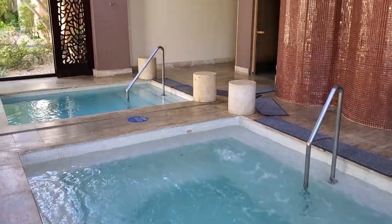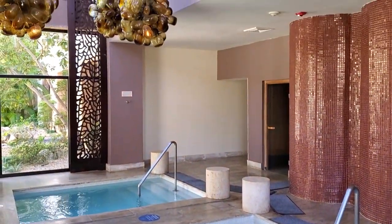A visit to the spa here at the Sanctuary will be one of the highlights of your resort stay. The Sanctuary Spa offers a wide variety of treatments, including hydrotherapy and a selection of different massage modalities. For your massage, you have the choice of an indoor or outdoor location. My wife Kathy and I really enjoy the couples massage — we're in the same room with different massage therapists. The spa is located in the castle section of the Sanctuary.